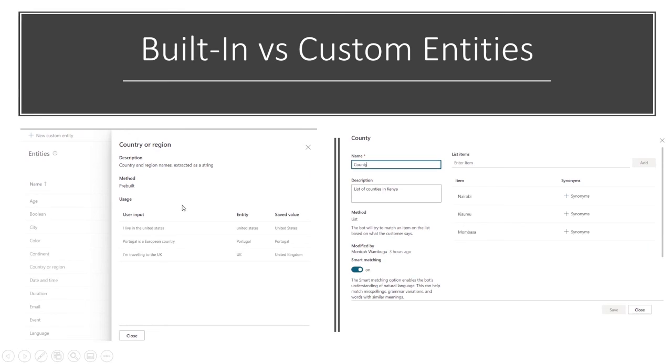And so you might want different user experiences for someone, let's say after you ask them, so where do you come from? And they enter, oh, I'm from the United Kingdom. You can define your own entities. This is a simple example where you're just defining a county. So I'll show you an example where I've just defined a county and entered a few examples such as Nairobi, Kisumu, or Mombasa. Let me show you that really quickly.